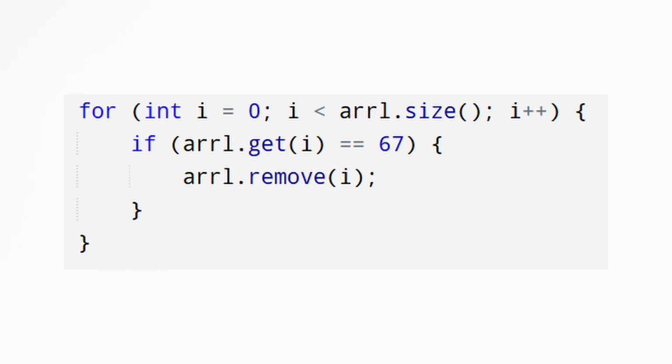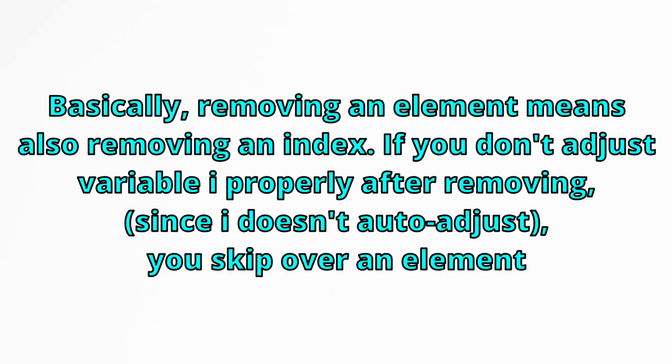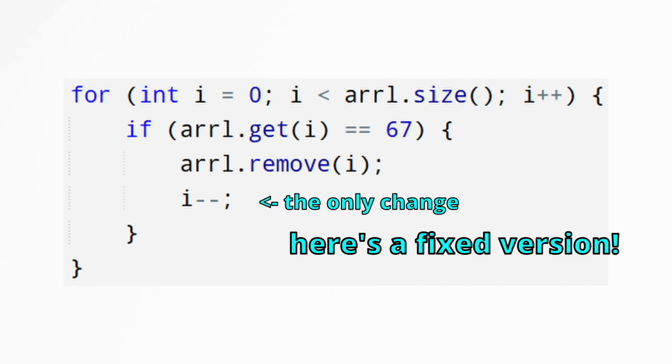Just like arrays, you can traverse through array lists through the use of iteration. One thing to be wary of when you're traversing array lists is deleting elements in your for loop. For example, if you wanted to go through a for loop and only delete elements that were equal to some sort of thing that you wanted to get rid of in your array list, you have to be careful because when you delete that element, every element after it has its index shifted down one. So you could risk accidentally skipping over the very next element after the one you just removed, because the element that was directly after the one you removed just shifted to the one you removed's index. So now you might accidentally skip that one and risk not removing that.